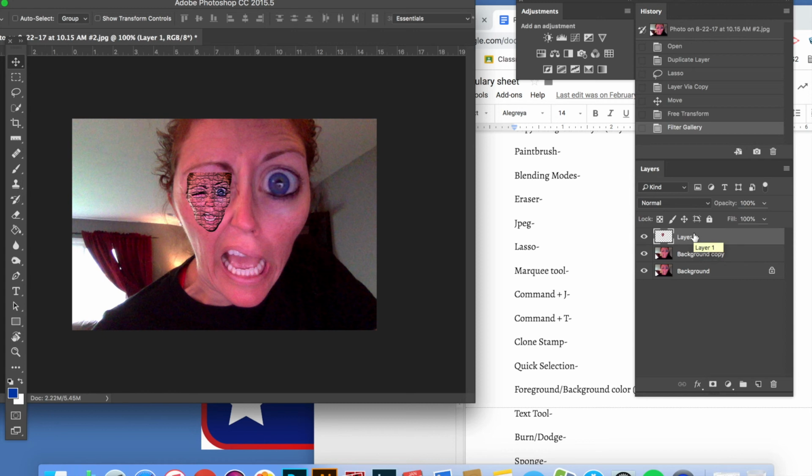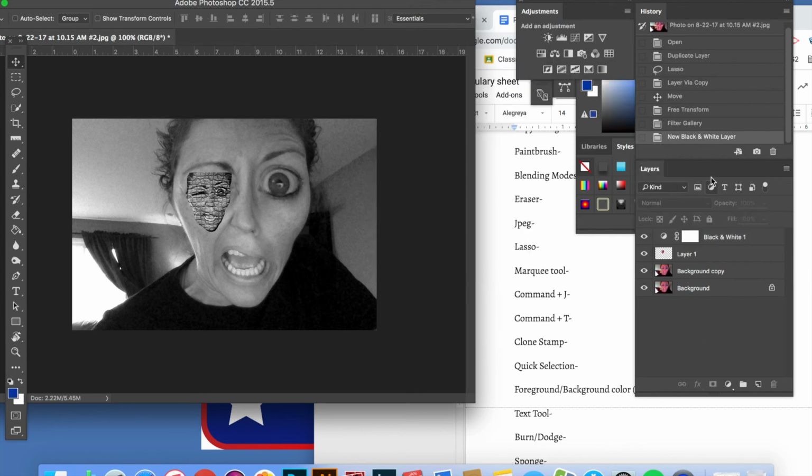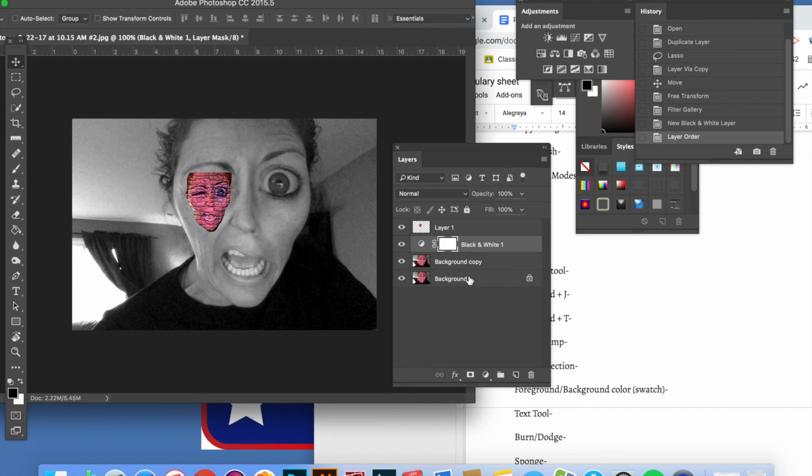Okay. Now, taking this one step further, let's say I want my mini-me over my eyeball to be in color, but I want the rest to be in black and white. So remember when we were working with the adjustments, what I want to do is I'm going to go up to the adjustments panel up here, and I'm going to click black and white. Now remember, everything in our layers palette works like a sandwich. So over here I'm in my layers palette. Now the black and white is on top of everything. Therefore it affects everything below it. So if I actually click and drag that below my mini head layer, guess what? It only affects what's underneath it, and now my mini head is in color.